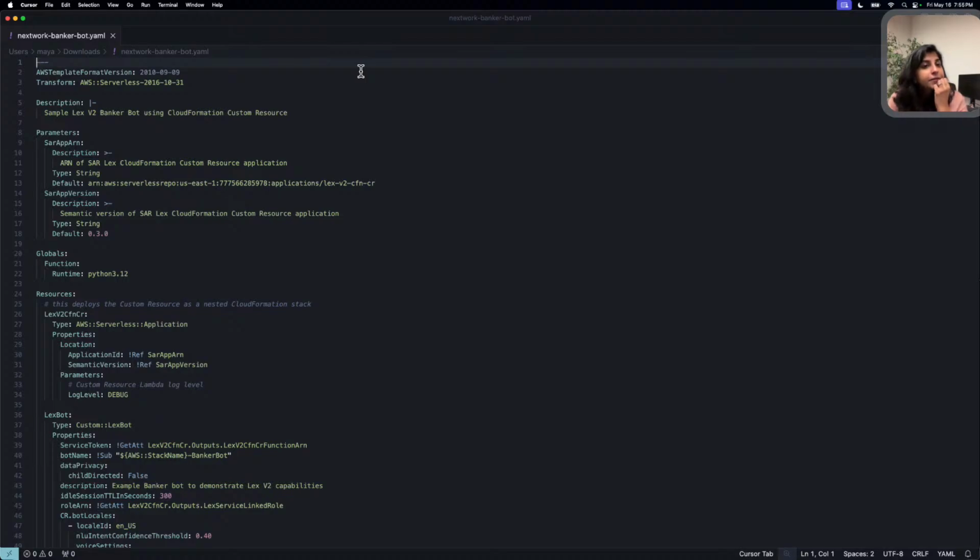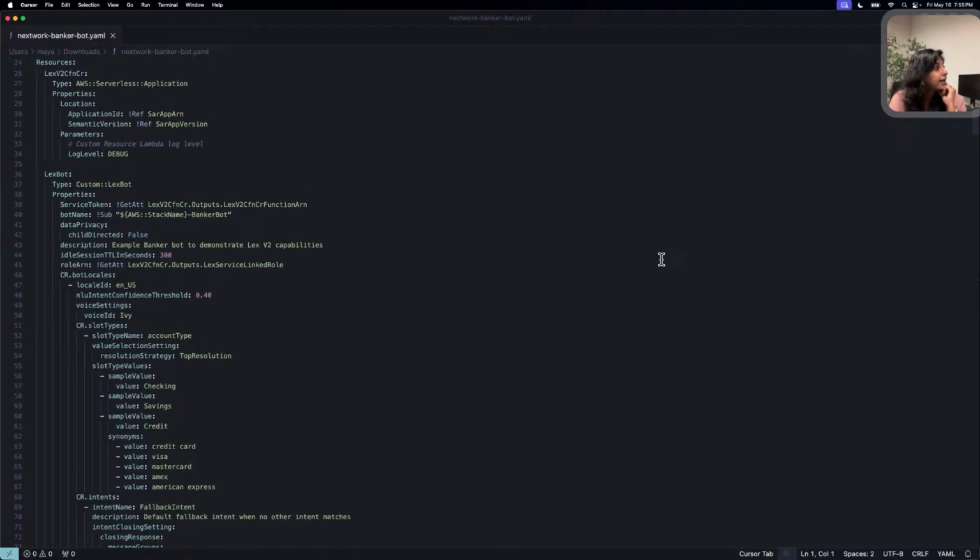So here you can see this is all the code that we would need if we're going to deploy the whole bot that we've made with all the intents using code. And so we can go through it step by step, look at the different functions that's been defined.